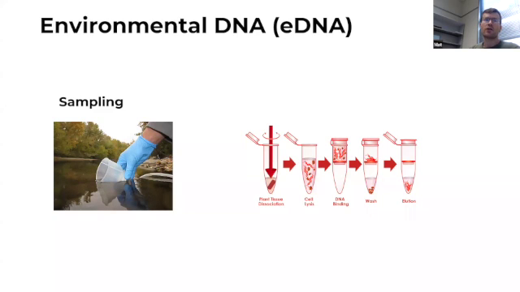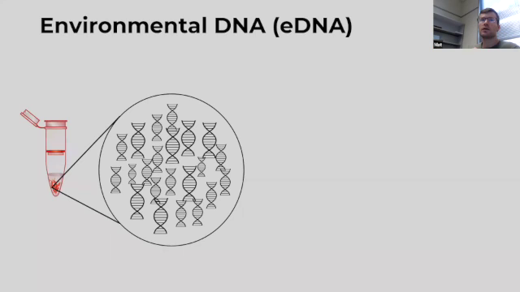But basically, you'll collect your water and you will filter it, either using a pump, or you can suspend it directly from the water itself. But what you'll end up doing is you'll condense the material that you collect down to a pellet, and then this gets extracted using various different extraction methods. You can essentially do any sort of extraction that you do with standard DNA techniques for an eDNA extraction method. There's a lot of proprietary kits that have been modified to deal with eDNA samples.